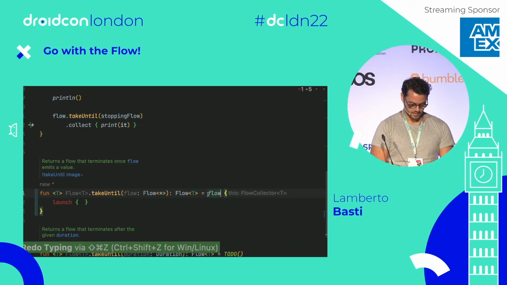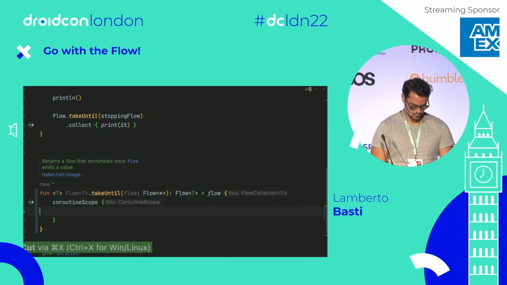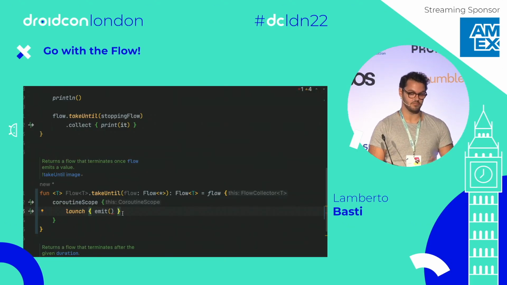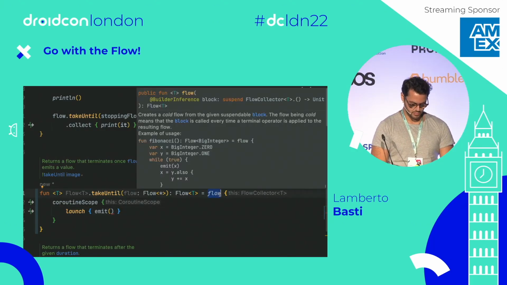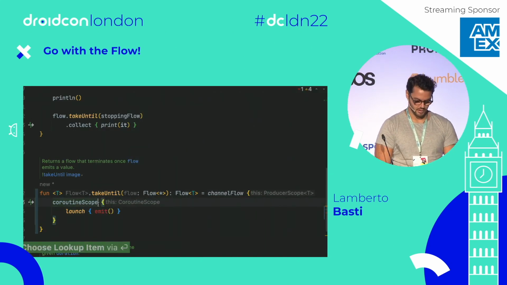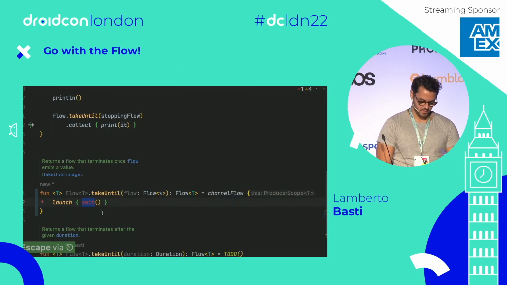And yes, I could do this, all right? But this is going to create a new coroutine context, as I said before, and this emit here is going to be very upset about that, because it knows that you're using concurrency, and things might go wrong. So just use a channel flow. But a channel flow does not have emit, right? So now here we don't need coroutine scope anymore because this is already a coroutine scope. But it does not have emit, it has send.